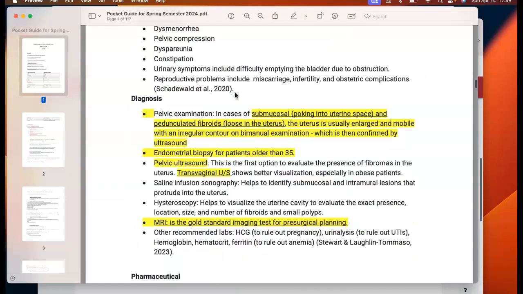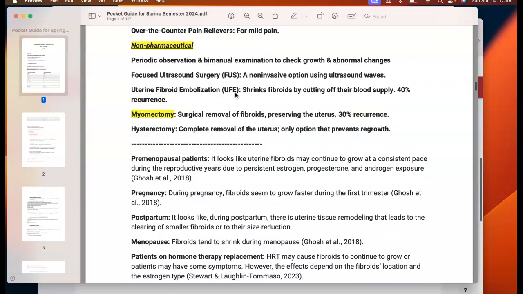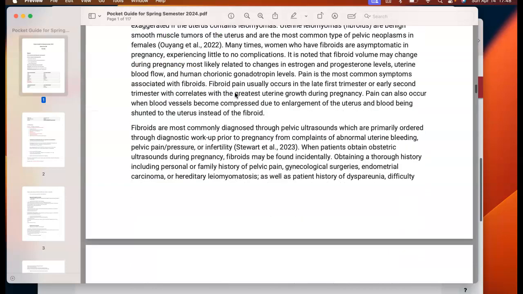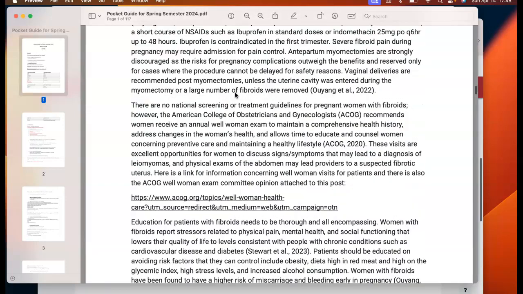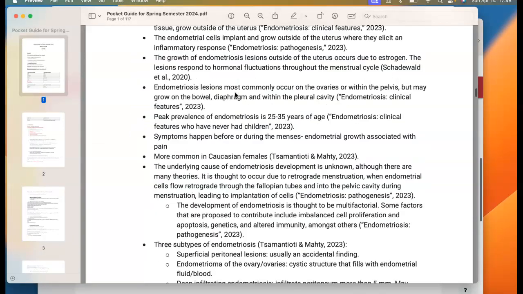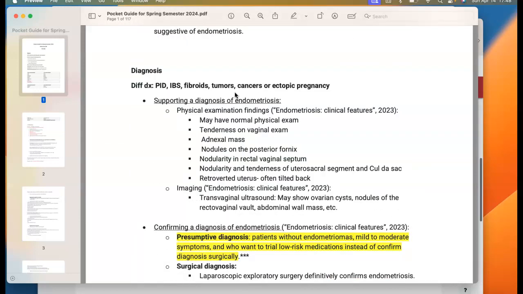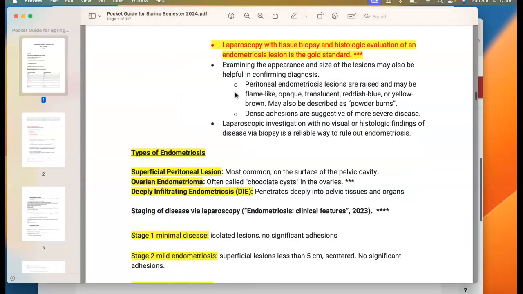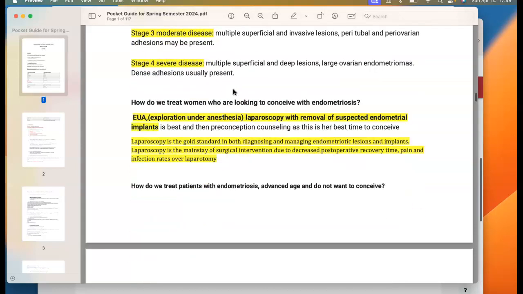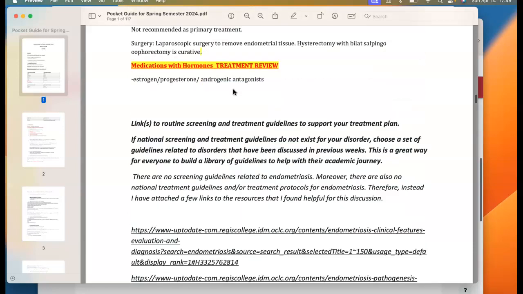Epidemiology, kind of the diagnosis and the basics of fibroids there. Then we went over fibroids in pregnancy, as this can be a possibility, and how and why these occur. And then I covered endometriosis, which is very extensive. So this has how to diagnose, differential diagnosis, types of endometriosis, the stages of endometriosis, how we treat endometriosis, and then the different treatment options.